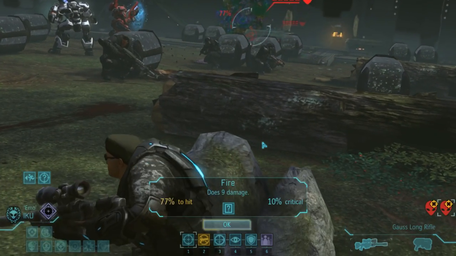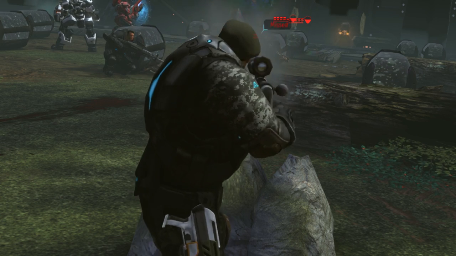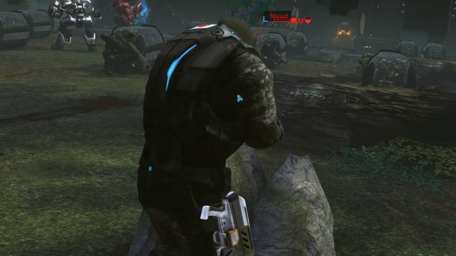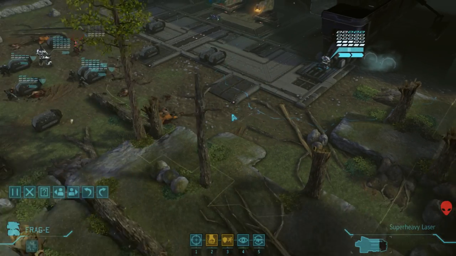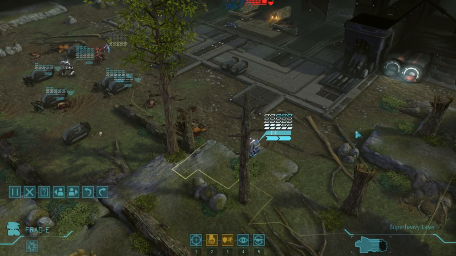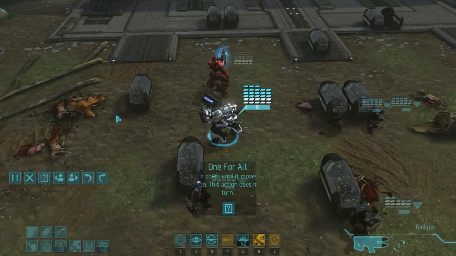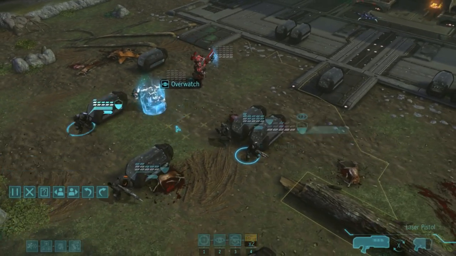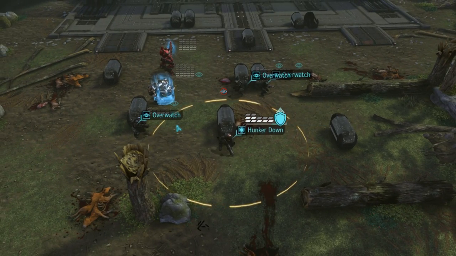And we'll go ahead and take a shot on one of them with the 77% Gauss long rifle and deal some damage. Or totally miss. I mean, either way. Missed the target. Now, Fraggy needs to fall back, unfortunately, especially before those lids show up. Providing cover for location. Covering now. Alright, we're holding, we're waiting to see what they do.